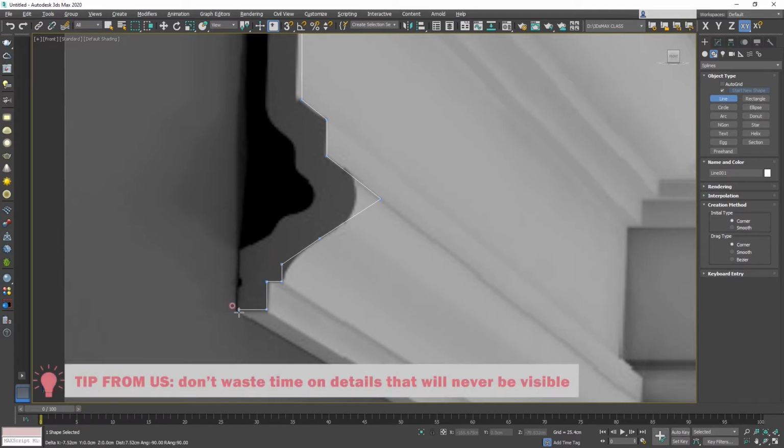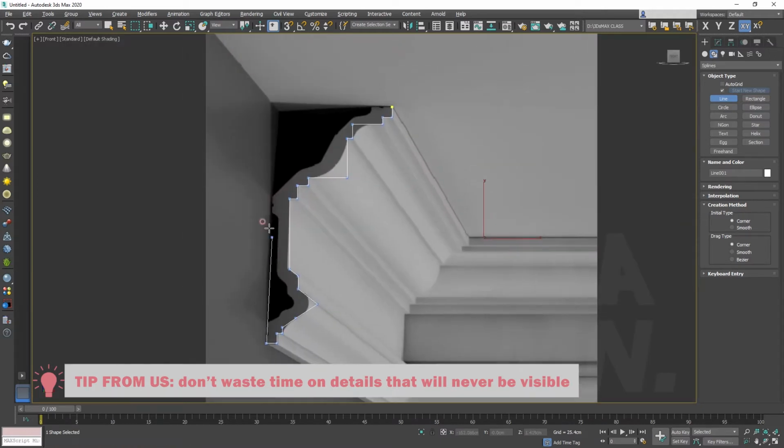If you want, you can also do the back side of this, but I won't do it because it isn't really necessary. So I will go like this and then click on close spline.